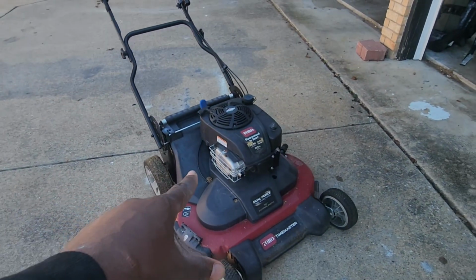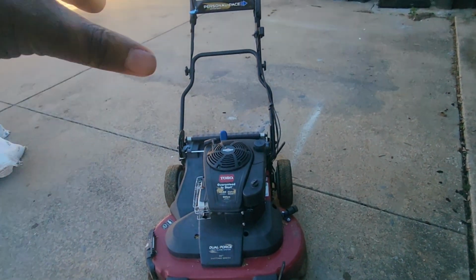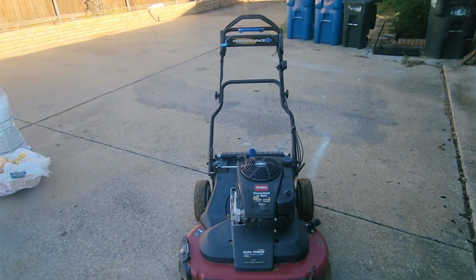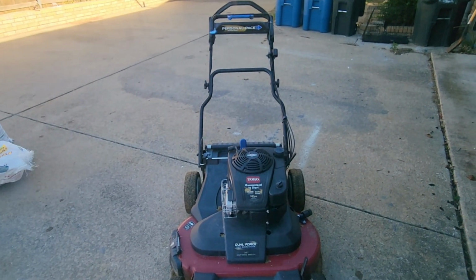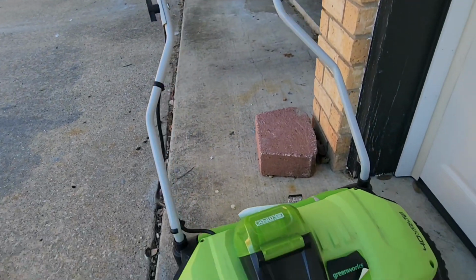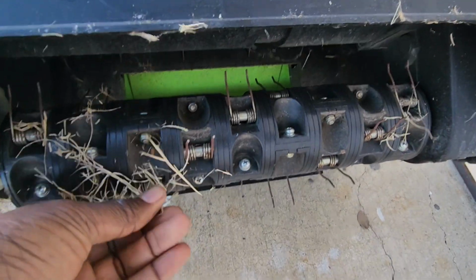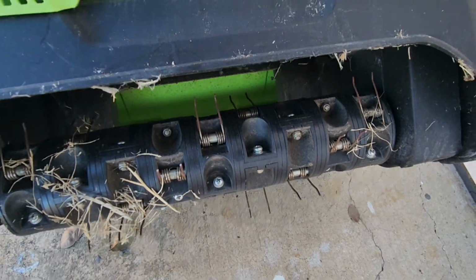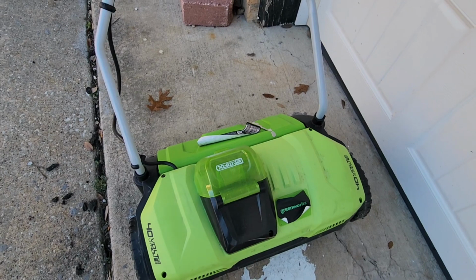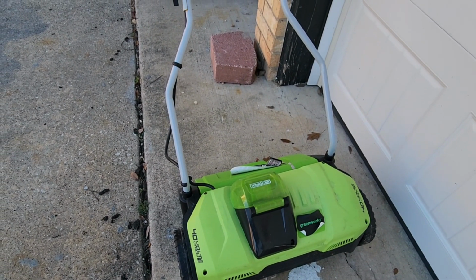So I got my Turf Master out, and I've already set it on its lowest setting. And of course, this is what I'm using to mulch the turf type tall fescue and the leaves into the lawn. Now, after I get all that stuff mulched up, this is a Greenworks dethatcher here. Let me show you. You have all these tines at the bottom of this. This is what's going to allow me to get a lot of that dead grass that was there previously. I need to get a lot of that kind of up to where the seed can reach the ground.